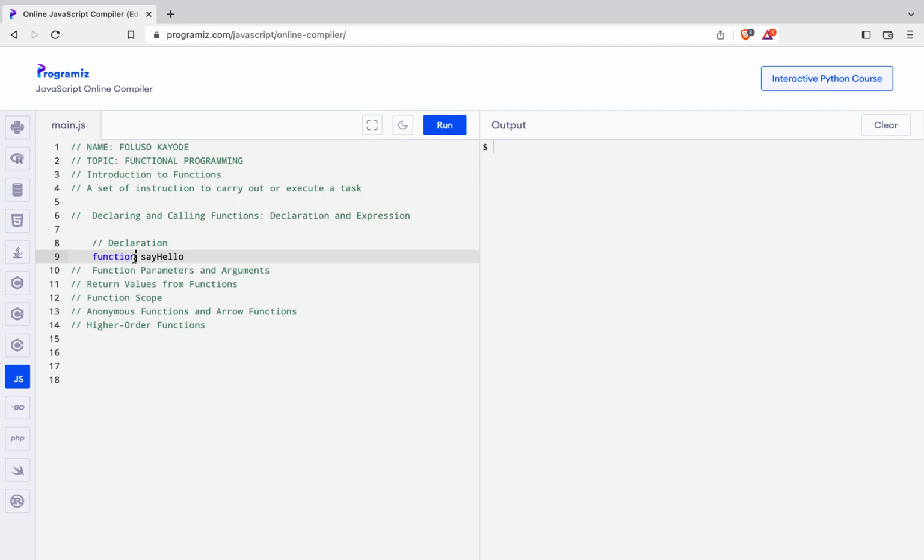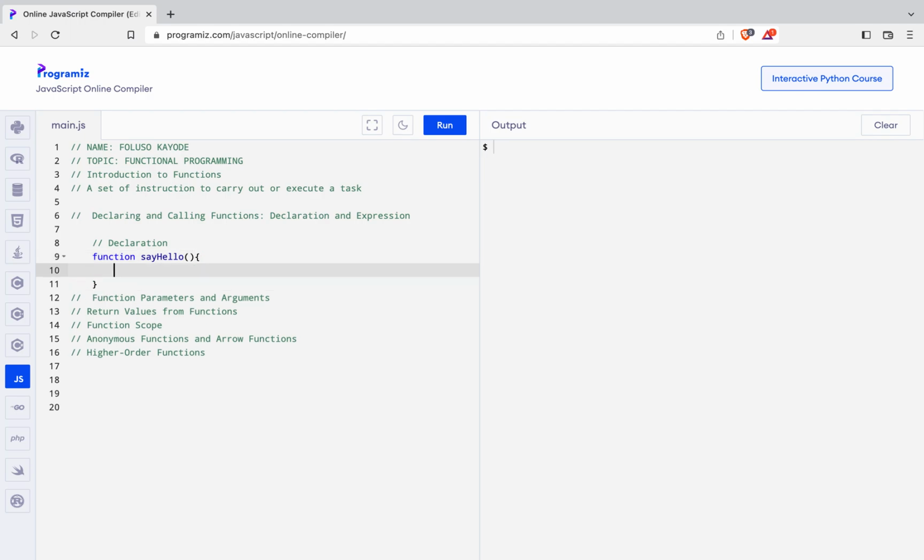So we start with the keyword, and then the name of the function. The next thing you should expect is parentheses, an opening and closing bracket, and then what should follow is an opening and closing curly brace. And then I can drop this down, and what we just did is a function declaration.